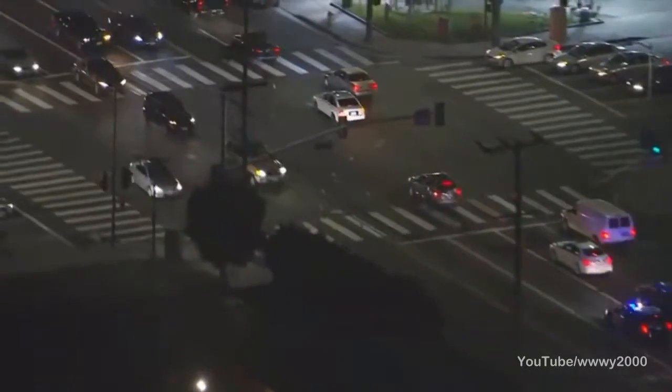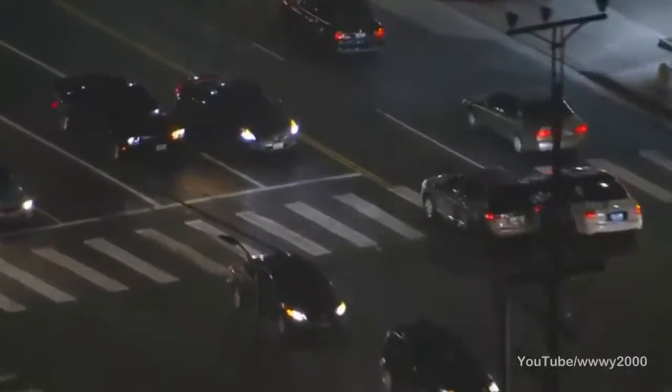There we go. We should be entering another intersection right here. Green light this time. There's the CHP closing the gap. Coming into a turn pocket, going to continue. And look at this. He's got nowhere to go. He's going to go right past that white car. Oh, threads the needle. Unbelievable.